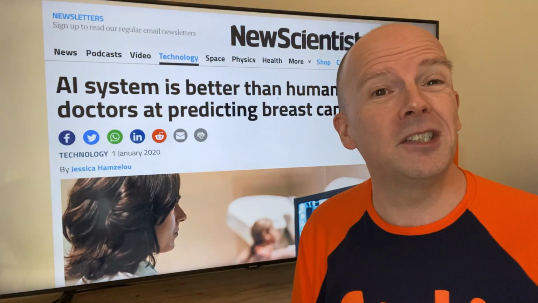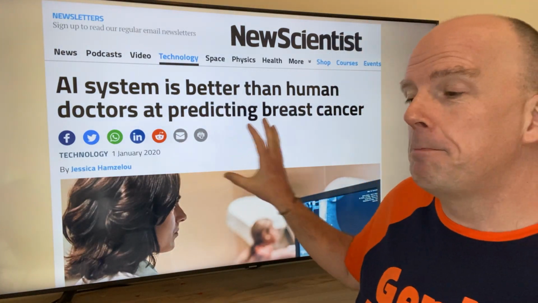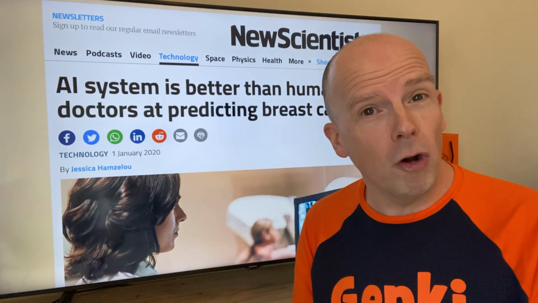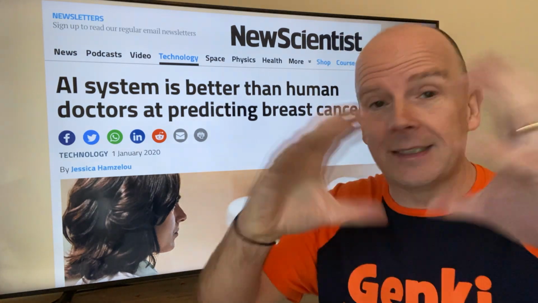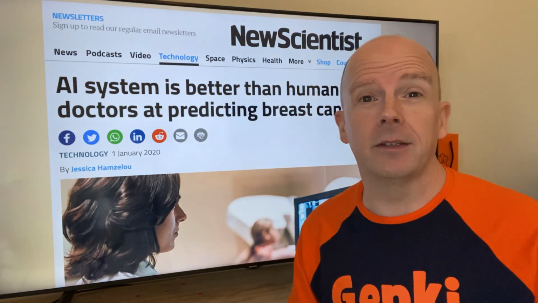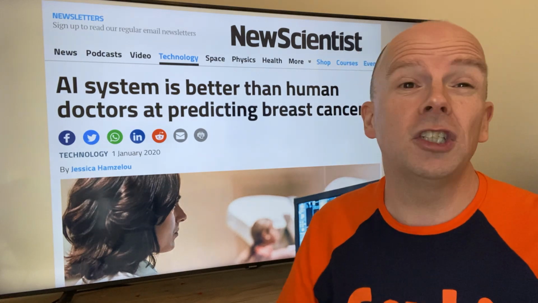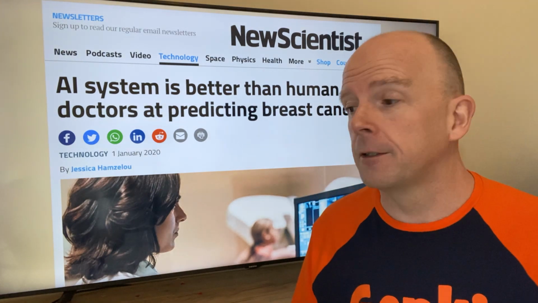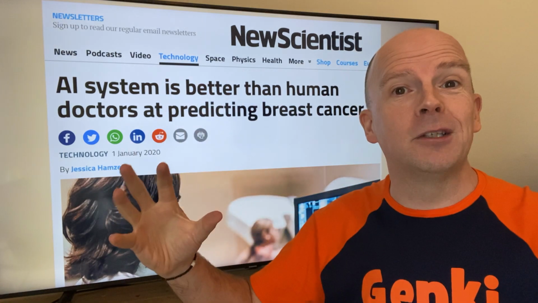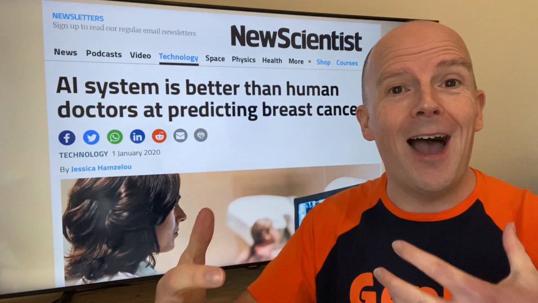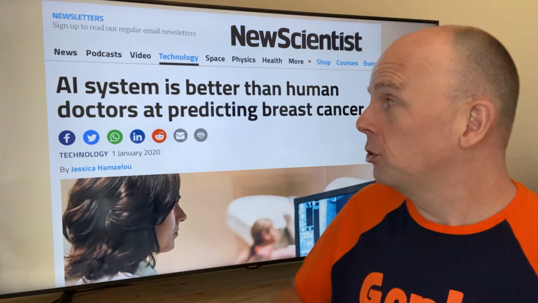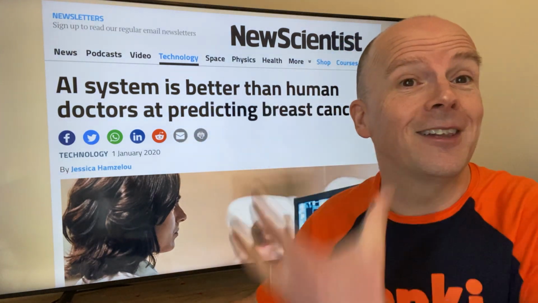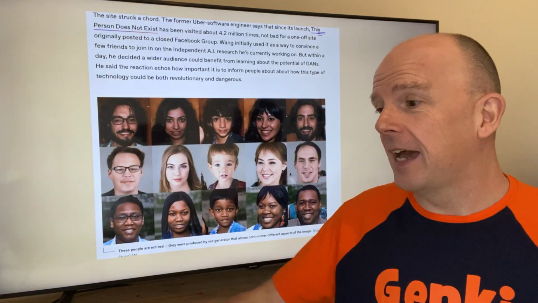And then since 2020, AI has actually been better than individual doctors at looking at scans and picking out cancer cells, especially very small ones. So there is huge positive impact that AI has already had on the world. And it's just now we're hearing about it as a boom because people like you and I, regular people, have got access to it, not just super high-level doctors and scientists and things like that.